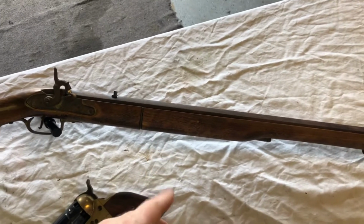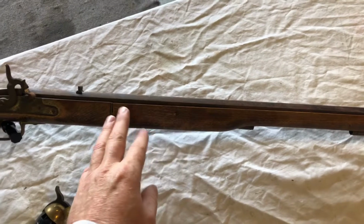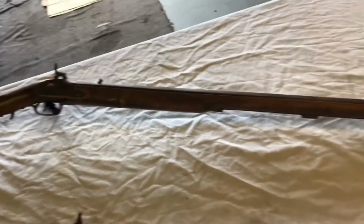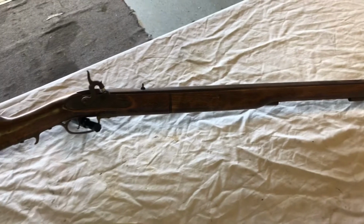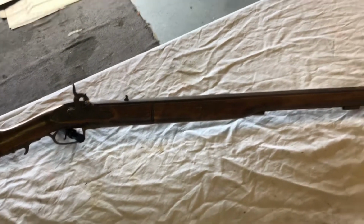So you could order this as a kit, and it basically was just do a little bit of sanding on the wood, assemble the thing, and put it together. But I remember talking to his dad about how he was pretty proud when he put it together, and even had a whole Western outfit that he wore, and shot this several times.